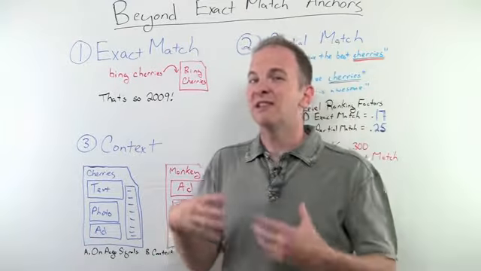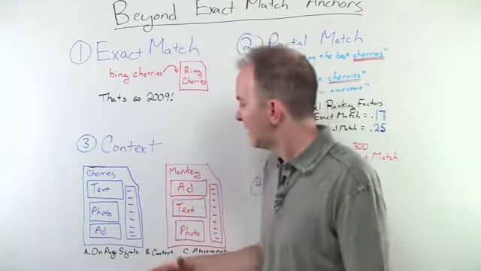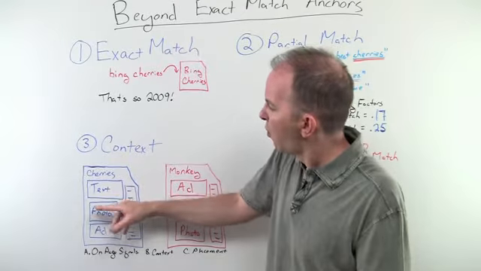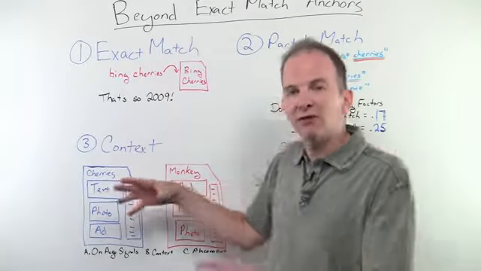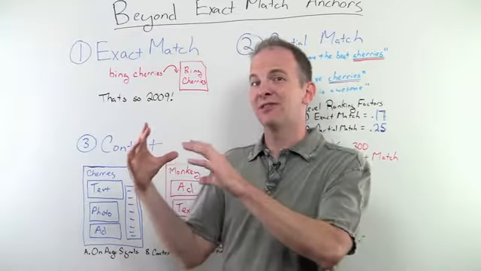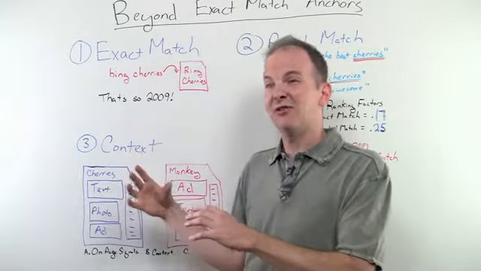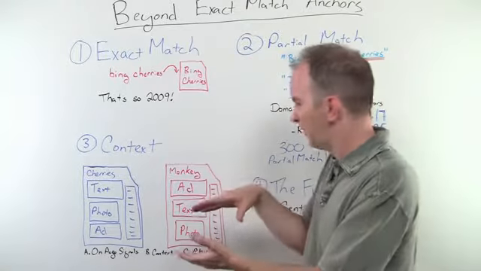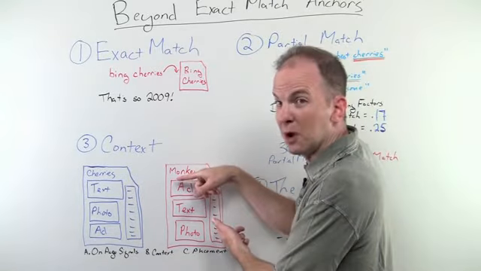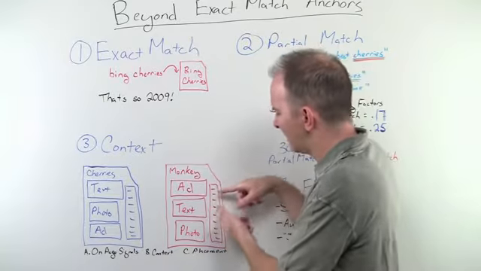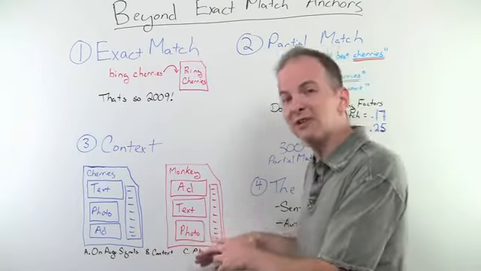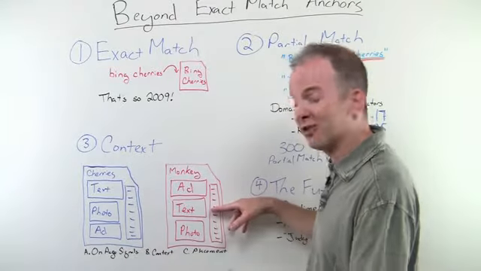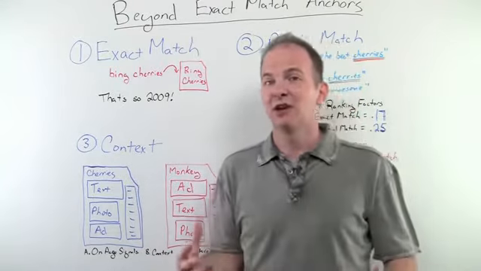Context. Google is getting increasingly more sophisticated at being able to do block analysis and determine what the page is about. So if you have a section of ads, Google can kind of tell that that's a section of ads. If you have a link in that section of ads, probably not going to count for very much. Same on the sidebar. If you have a link about Bing cherries on a page about monkeys, and it's hidden in this link of text, well, the context and the placement of that link, Google says that's probably not about cherries. It looks kind of like a paid ad, and that's not going to count for very much.